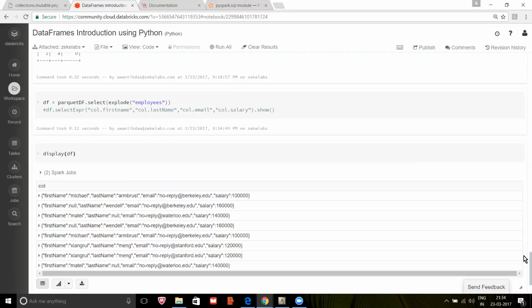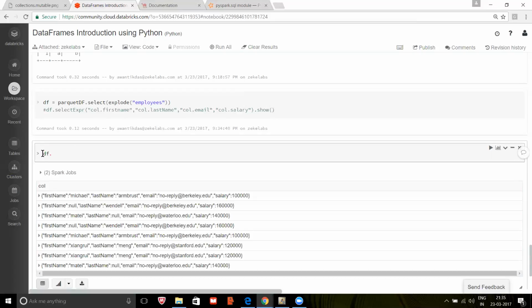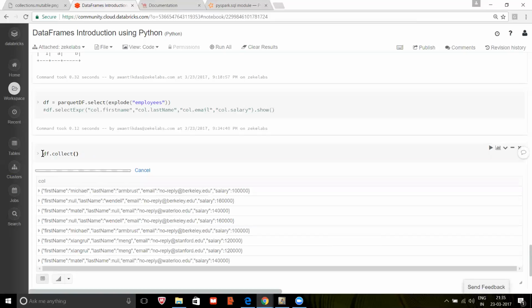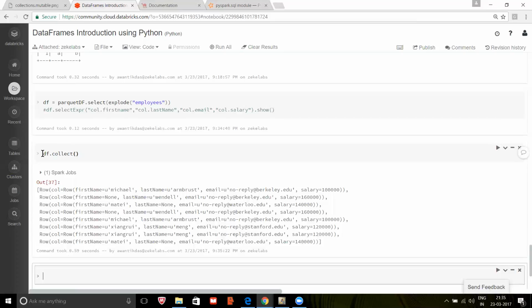Can you convert this into df dot collect to show the data type inside it? So what you see here, this is the column and this is the row information inside it. You see this row inside row. That is the reason why it was not available to you directly, right?